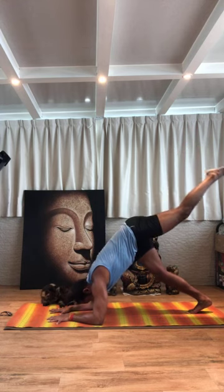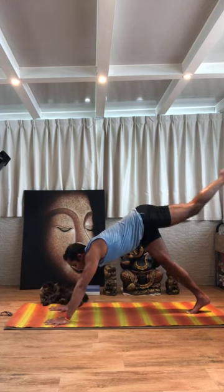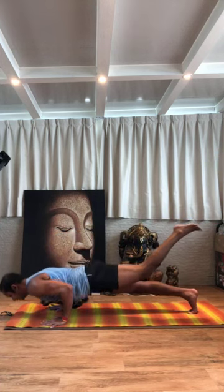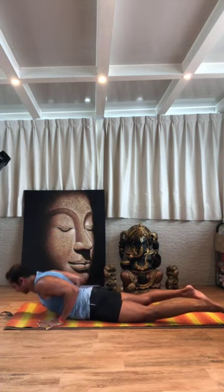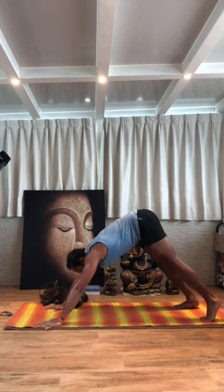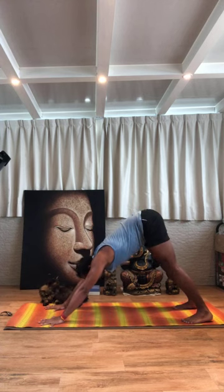And then push back up in a 3-leg dog. Inhale to plank. Exhale, chaturanga. Inhale up dog, release that right foot down. Exhale, downward facing dog. Few deep breaths.